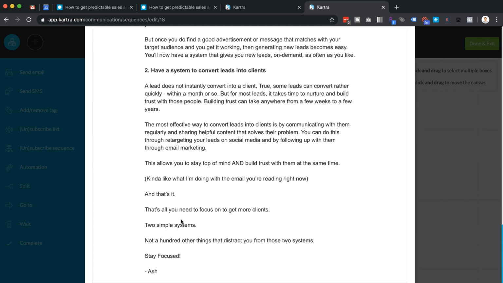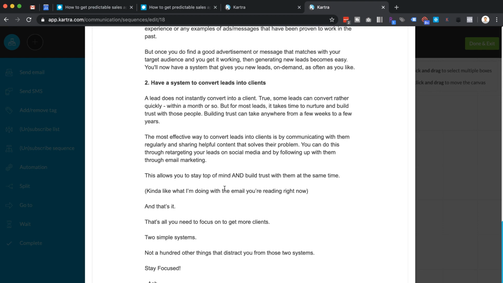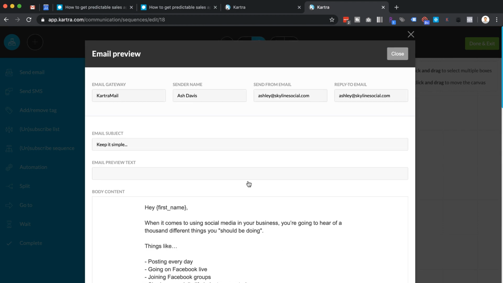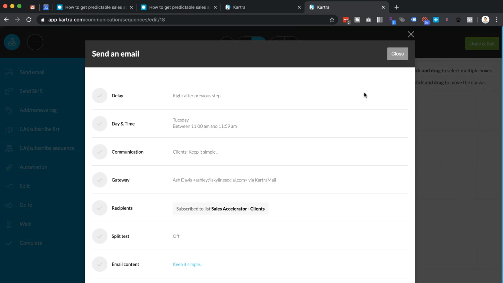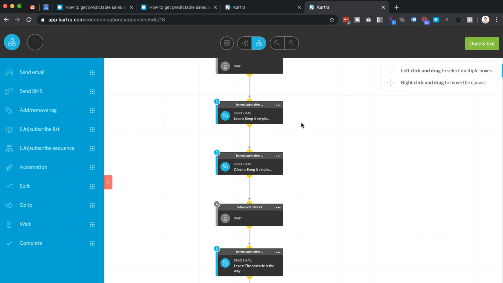The only difference is I've removed the call to action at the end because I'm not really selling anything, because these people are already clients. There's nothing else for me to sell to them because they've already signed up as a client. So that's how I've done it. You don't have to have a separate email for clients if you don't want to. You can just have one for leads, or as soon as you get a client, you can stop emailing them. You could unsubscribe them from this sequence, as an example. I have some other clients that prefer to do that.